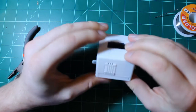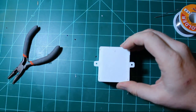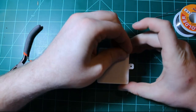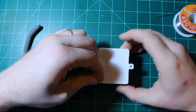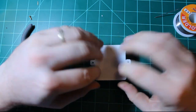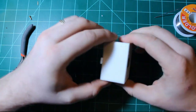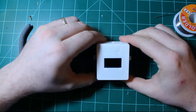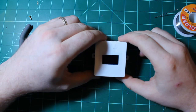It should also fit pretty snugly, and you can use some tiny wood screws, number 2 or even smaller, in these 4 holes here to secure the cover to the enclosure. In this case, since I'm going to be doing more with the sensor later on, I'm going to leave them off. So that's it for part 1. We have built the sensor, and now we're ready to program it in Arduino. And that will be part 2 of this video series.